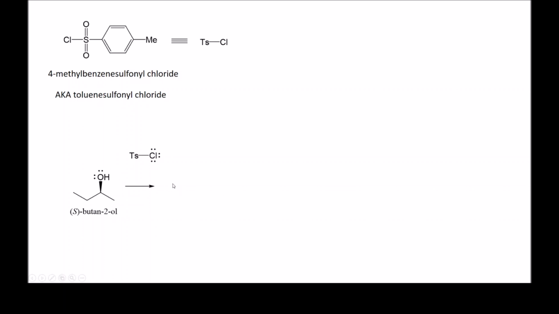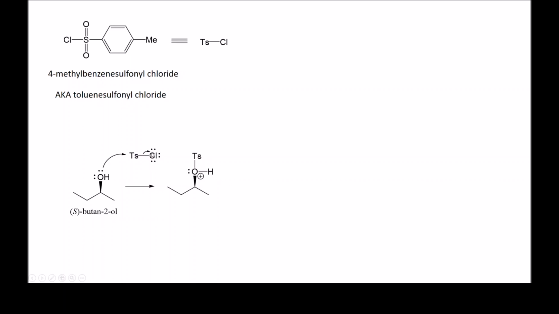Let's first just kind of look at the beauty of the mechanism. This mechanism is exactly the same as everything else that I've shown you today, in that the alcohol oxygen is going to toss its electrons at the electrophilic atom, in this case the sulfur. But because chemists tend to just abbreviate all of this as Ts, this whole thing on the right-hand side over here, then you just throw it at the Ts, you pop off the chloride, and you've linked the oxygen through the sulfur to this tosyl group. You're not quite done yet, because you've got a positive charge, and that creates a bunch of problems for our solvent, so we need something to come along and rip that hydrogen off.